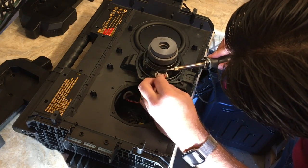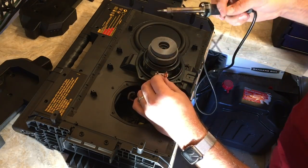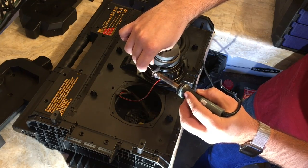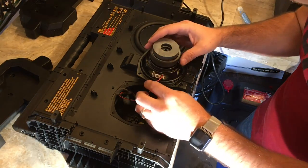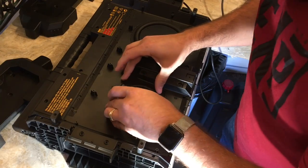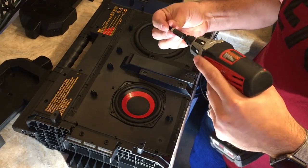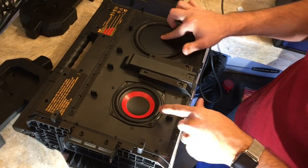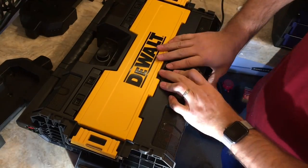If you set it on its side you could possibly knock the battery loose, so that could stand for some improvement. Also, they obviously designed this back when phones were smaller — the compartment on top isn't big enough to hold an iPhone 7 or iPhone 6 Plus, which is a downside. You don't get a lot of storage area, especially because they expect you to store the power supply in that little cubby, which takes up about half the room. But for $200 you're not going to find a better Bluetooth speaker. The audio quality is almost Bose-like.